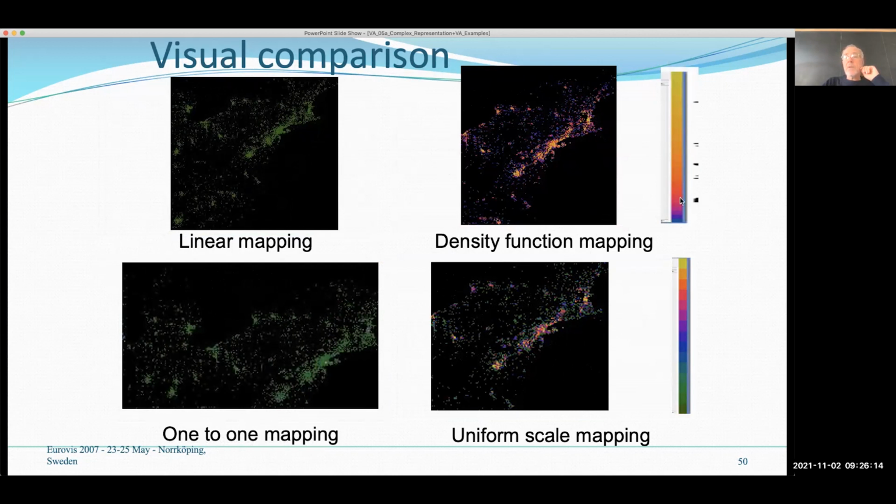This is the color we are using. The yellow has been amplified as a usage. Here you cannot distinguish what is really important. There is saturation in the high part. Not bad, but not the best. The one-to-one mapping was a bad idea. It didn't work, something that we discarded.